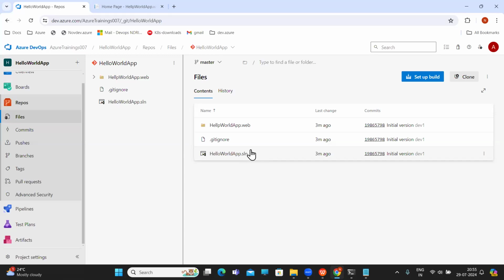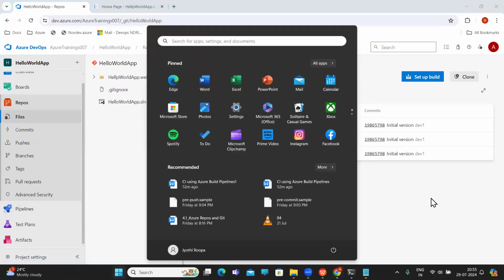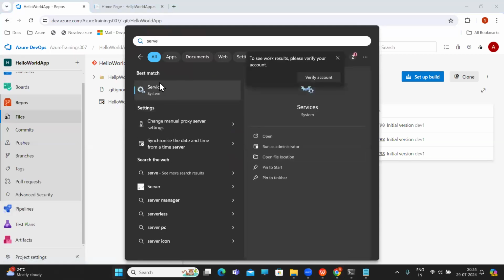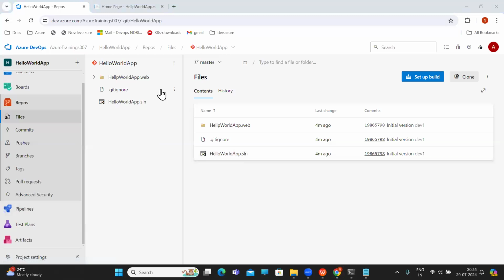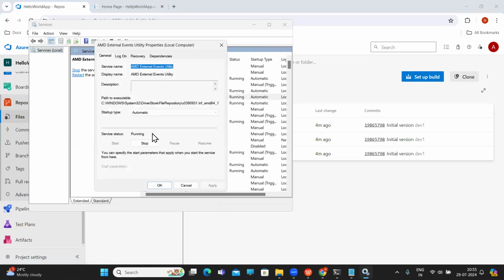So when we are talking about the agent and triggers, an agent is a platform or a system where we can run the continuous integration or delivery. Let's say you take services.msc. You have your services, and there are two things, start type, automatic or manual.